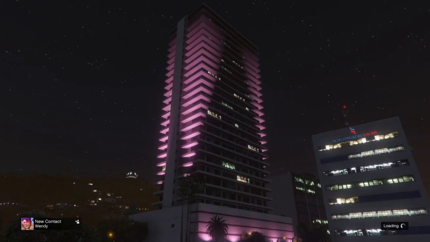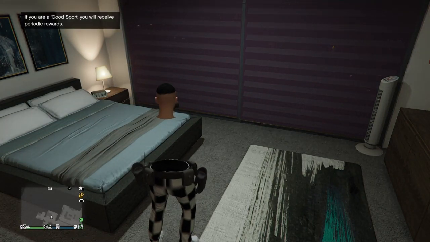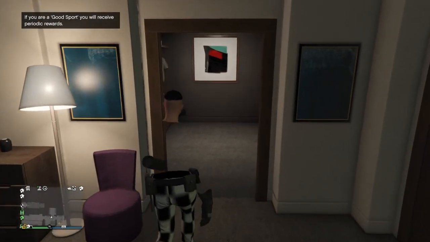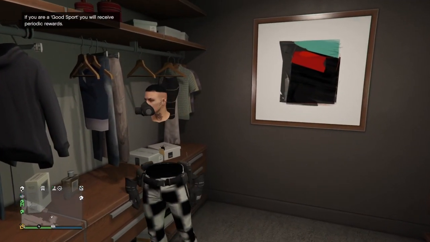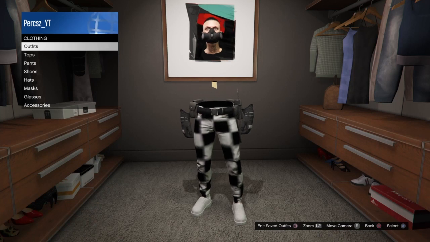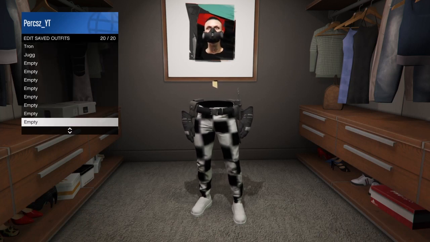Once you've loaded in, you should see that you spawn in with the outfit that you were wearing before, so mine is this checkerboard outfit. Now go ahead and save the outfit. When you save the outfit, you should see that you have all of the other outfits, so they should have transferred over. You should have all these modded outfits, as you can see there. I have them all saved.